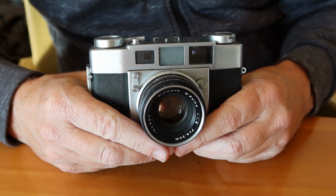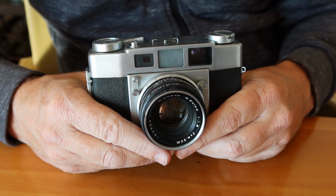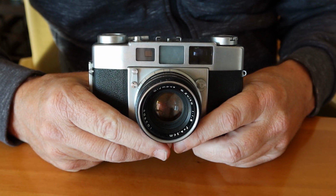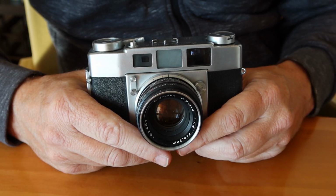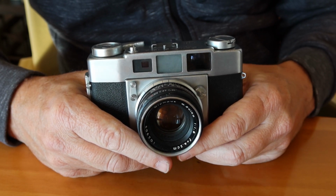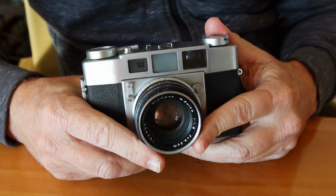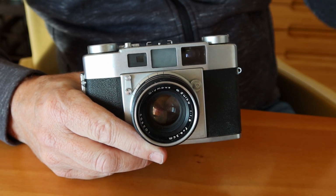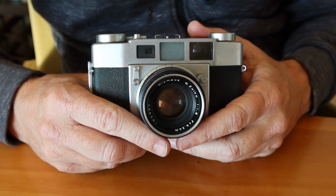The 35mm f2 and the 42mm f1.8 have a shallow depth of field when you are shooting them at wide apertures. So Olympus designed these cameras to have a more sophisticated rangefinder to allow for more accurate focusing with these faster lenses. There are actually three different lenses available. This one has the f1.8 42mm lens. You could also get an f2.8 lens. That was the entry level version.